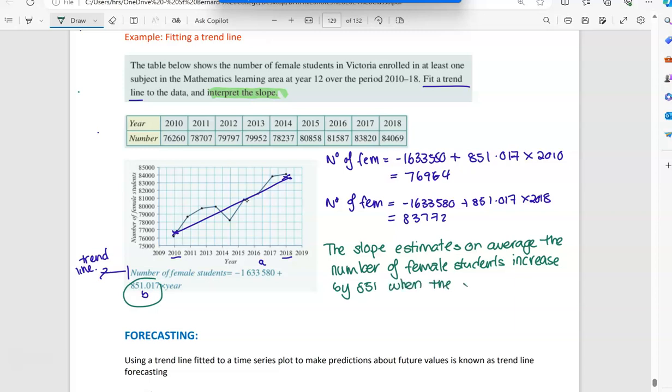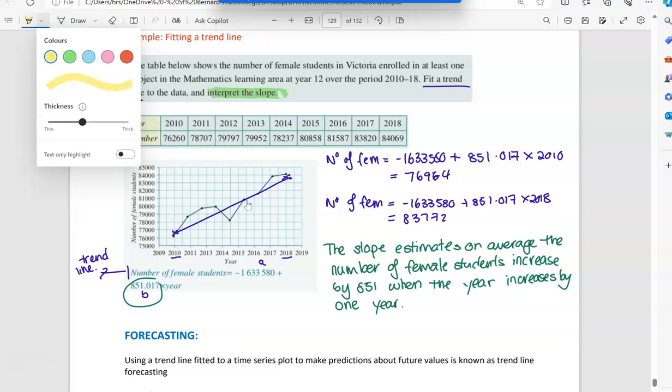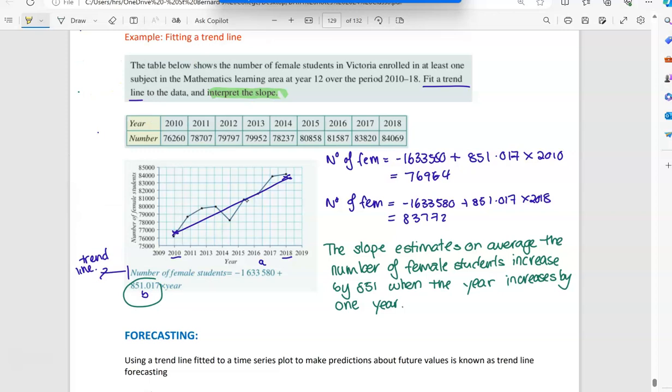When the EV, which is year, increases by 1. So I've copied that from our little statement, and you would have found where you have to change the yellow. So this bit would have been in yellow because you would have had to put the number in there, and also the EV and the EV unit. All right, so if you go back and look at that, that's what you will do.